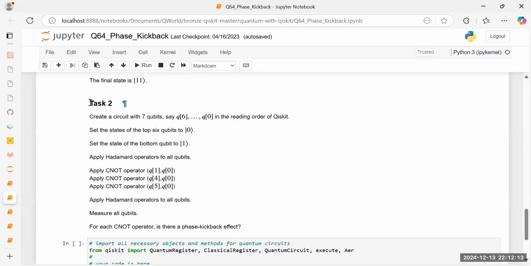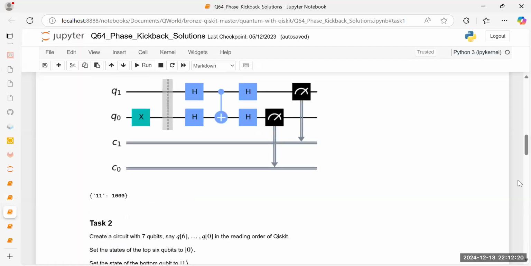There's another task here where we have 7 qubits, and we're to see phase kickback here.